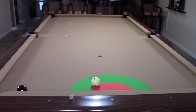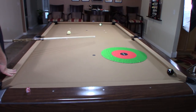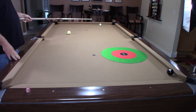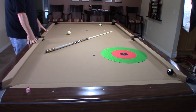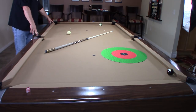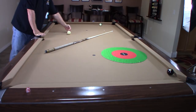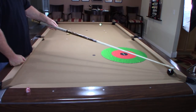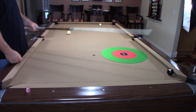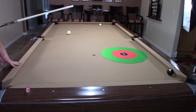Let's move on to shot number two for position play. My object ball is in the same spot, but I move my cue ball down one diamond. From my far corner pocket, that's four diamonds over and one diamond in to the short rail for my cue ball. My eight ball is frozen on the rail at the opposite corner pocket, and there's my big target zone — I'm trying to get shape within this zone.